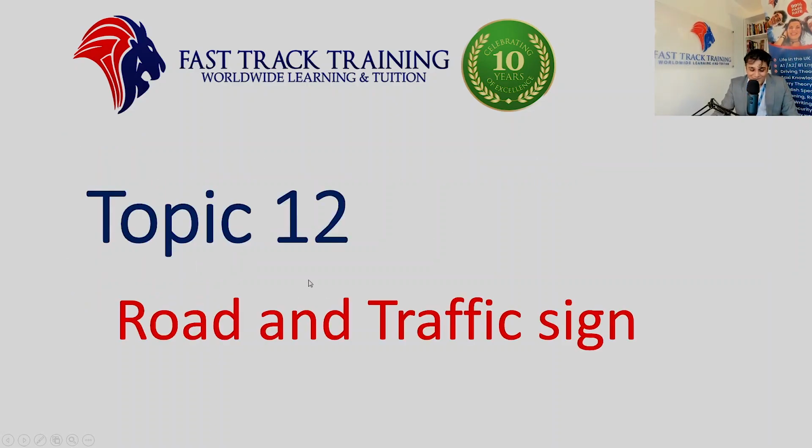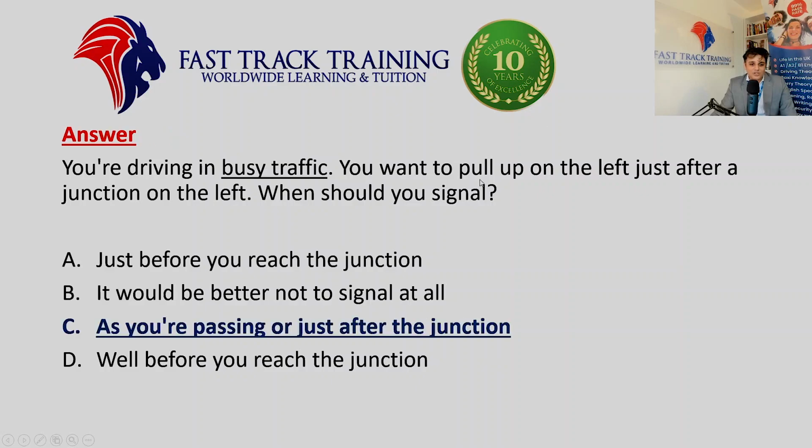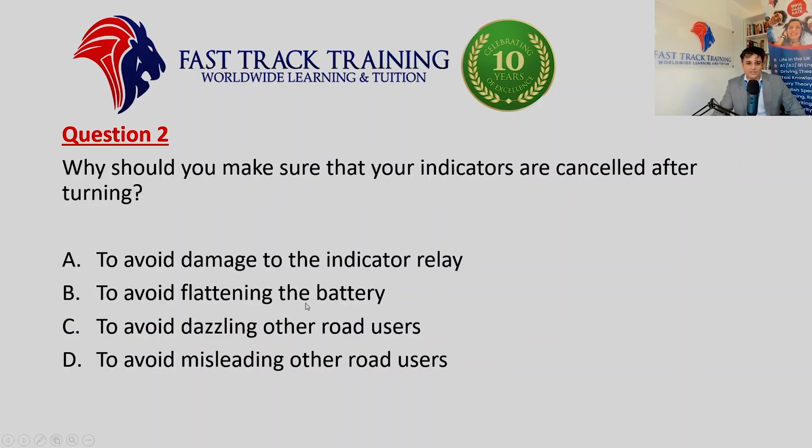Last question, guys. Are you ready for this? Here we go. You're driving in busy traffic. You want to pull up on the left just after a junction on the left. When should you signal? Just before you reach the junction, it would be better not to signal at all, as you're passing or just after the junction, or well before you reach the junction. So if you're in busy traffic and you want to pull up on the left, you want to signal as you're passing or just after the junction to let people know that you want to pull up left after the junction. If you did it before, it's telling people that you're going to turn left.